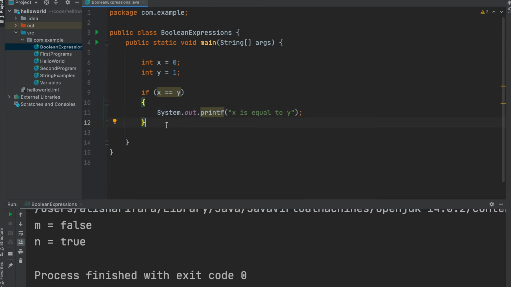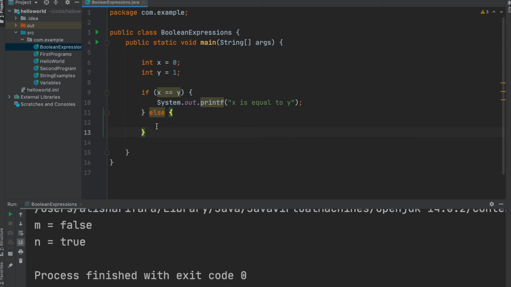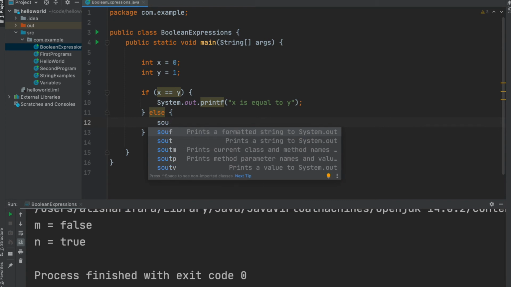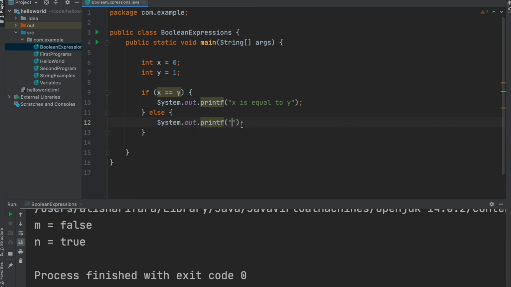And then if the condition is not true, we write else, right? Again, we use open and closing braces here. And we write System.out.printf, x is not equal to y.